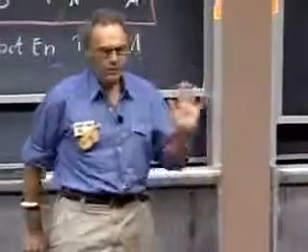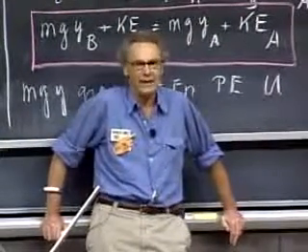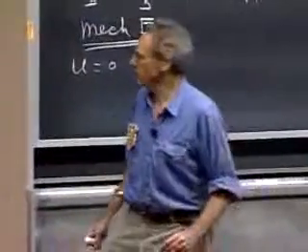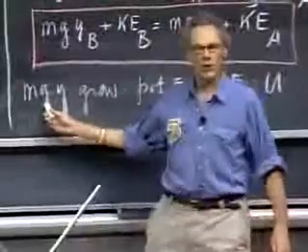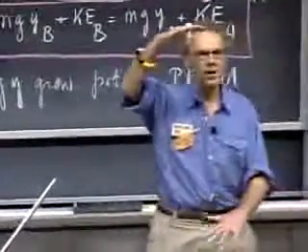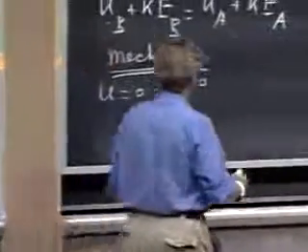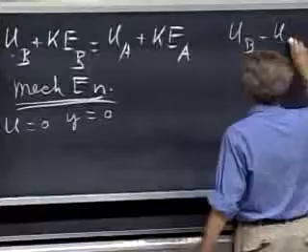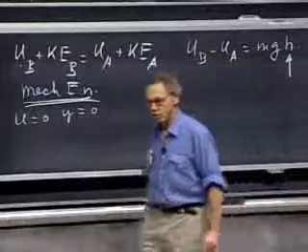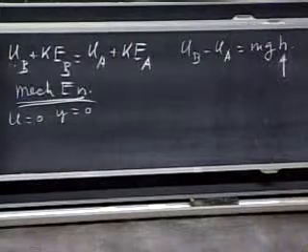Well, you are completely free to choose where you put U equals zero. It doesn't matter. As long as point A and point B are close enough together that the gravitational acceleration, g, is very closely the same for both points. The only thing that matters then is how far they are separated vertically. The only thing that matters is that UB minus UA would be mgh. It is only the h that matters. And so you can then simply choose U zero anywhere you want to.